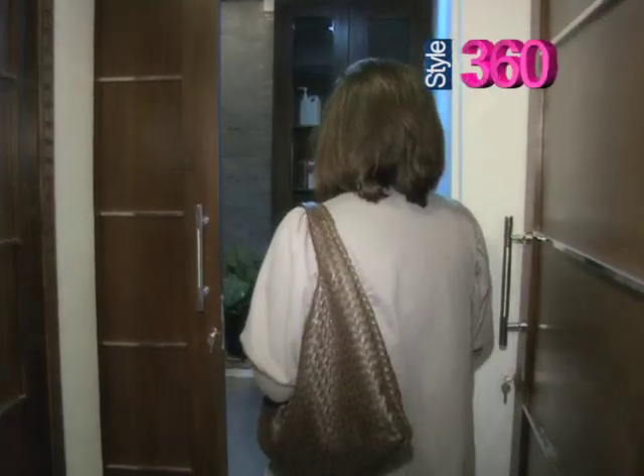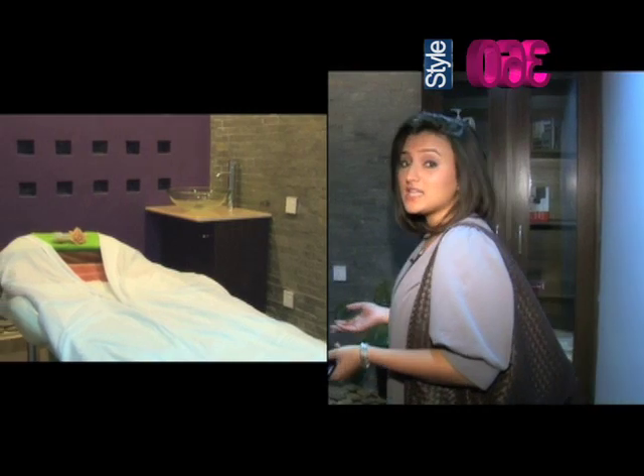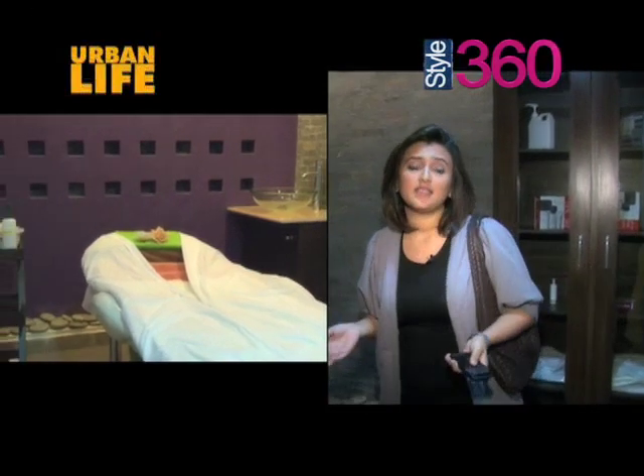The concept behind this salon: me and my husband Shamal were thinking about how many salons and places we can spend a whole day — take a day off, relax at the spa, at the salon. But there are very few places where men can go and relax and take a day off. So this is an all men's salon where you can come, have fresh coffee, juices, tea, read the latest magazines, and play Xbox.